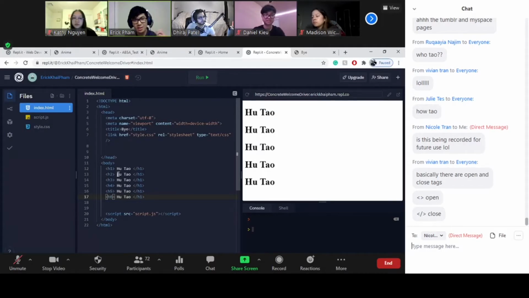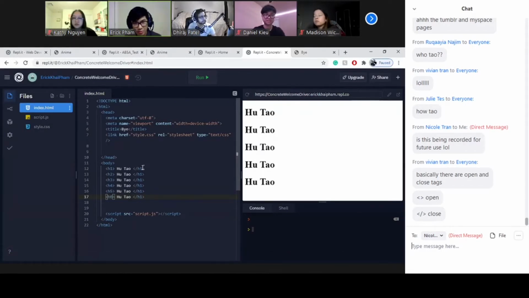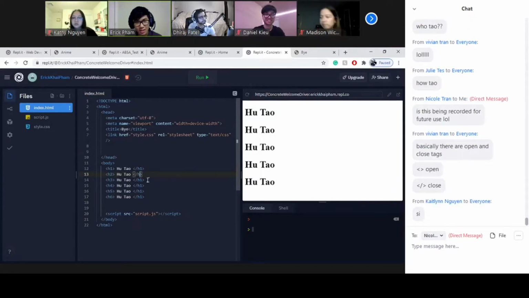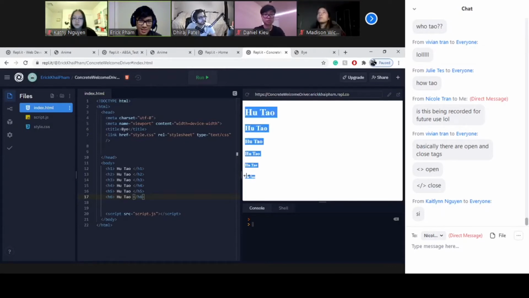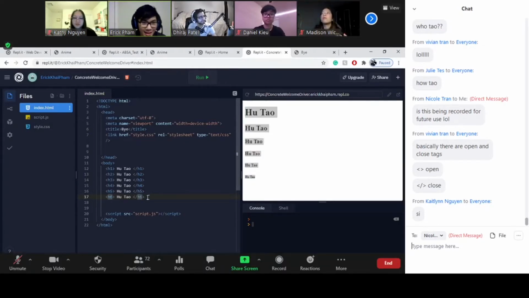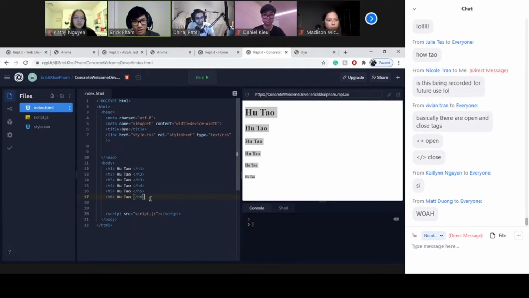And this goes in descending order, so it goes from biggest to smallest. And so each one has a close tag, and 4, 5, and 6. And you run it down, and wow, look, it goes in descending order. Isn't that cool? And so that's one thing, okay?